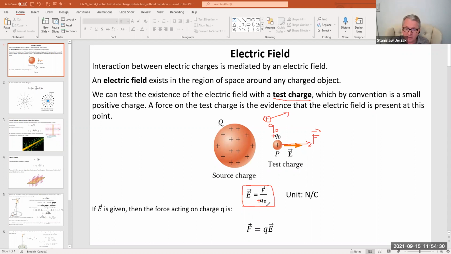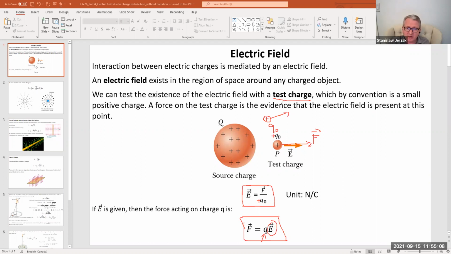Now, in many situations, we will calculate first the electric field, and then we will try to calculate the force acting on the charge. So you see from this definition, F is equal to Q times E. So we will be using this expression very often. If electric field is given, then you can find force by multiplying the charge by the electric field, and that will give you the force acting on the charge Q. So if you multiply charge Q by the electric field at that location of Q, then that will give you the force acting on the charge.